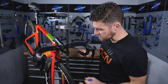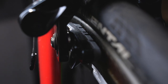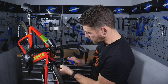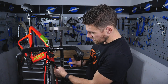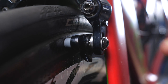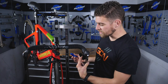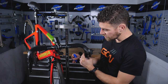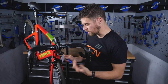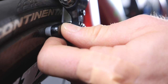This is the point where you may need to make some adjustments to the toe-in or toe-out of your pad, or maybe even adjust the angle. If your pads have been in there a while and worn right down almost to the cartridge, you're probably going to need to adjust them quite a lot. You'll need a 4mm allen key — unscrew it, and the best way to adjust them is to pull the brake lever gently whilst making those minor adjustments. Pull the brake lever on quite hard, unscrew the bolt, and then put a little piece of card at the back of the pad to allow a little bit of toe-in, which will help with modulation and also with correct braking performance.